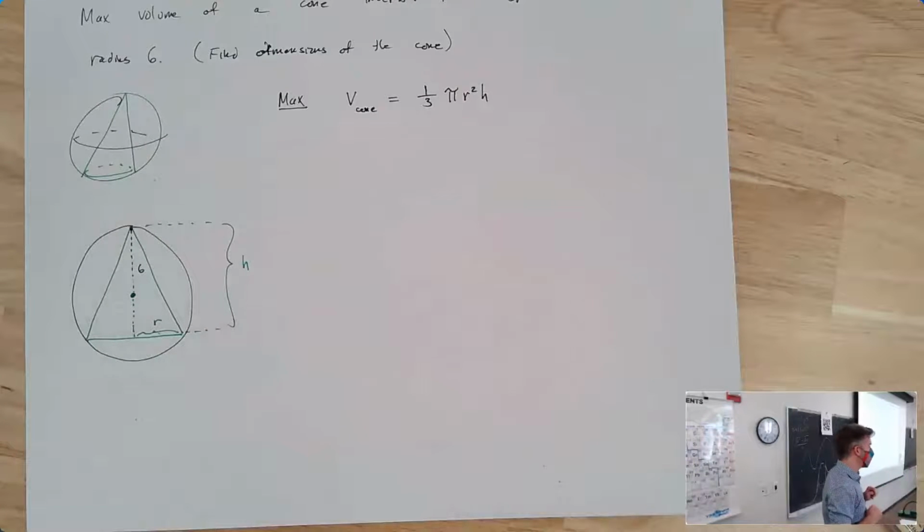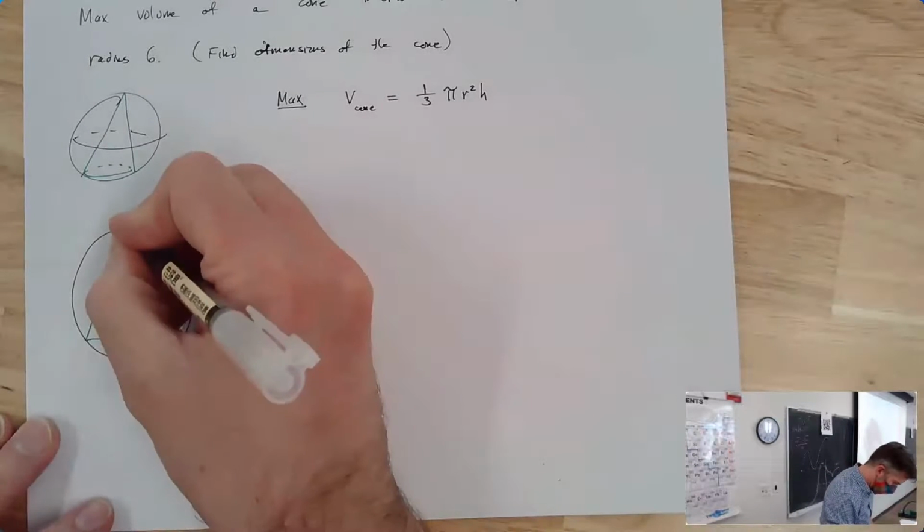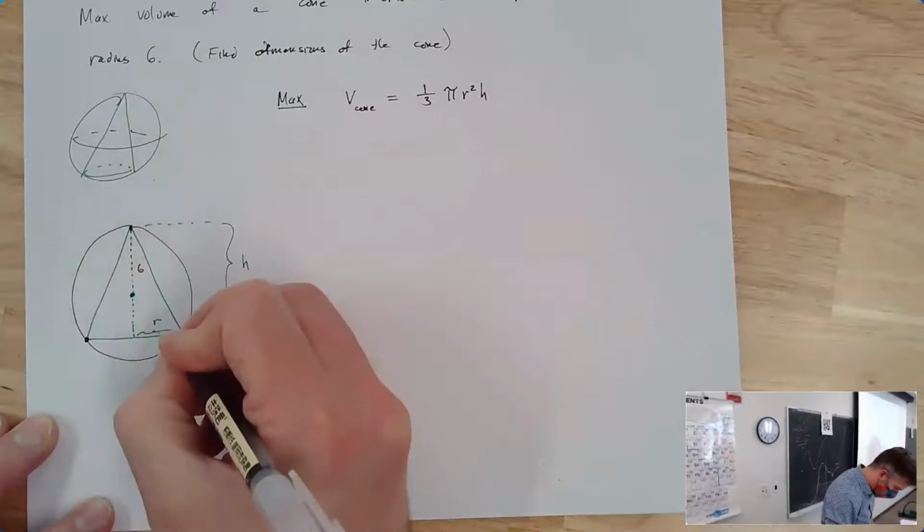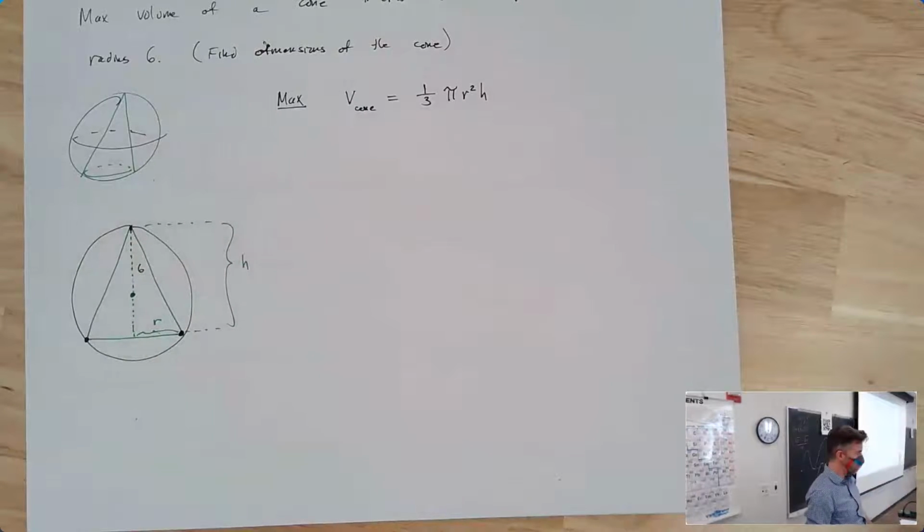I was going to say maybe a right triangle. Definitely a right triangle. So here's the thing you want to think about. Where the inside shape touches the outside shape is kind of what's important. So this spot and this spot are all kind of important. And it's often a good idea.